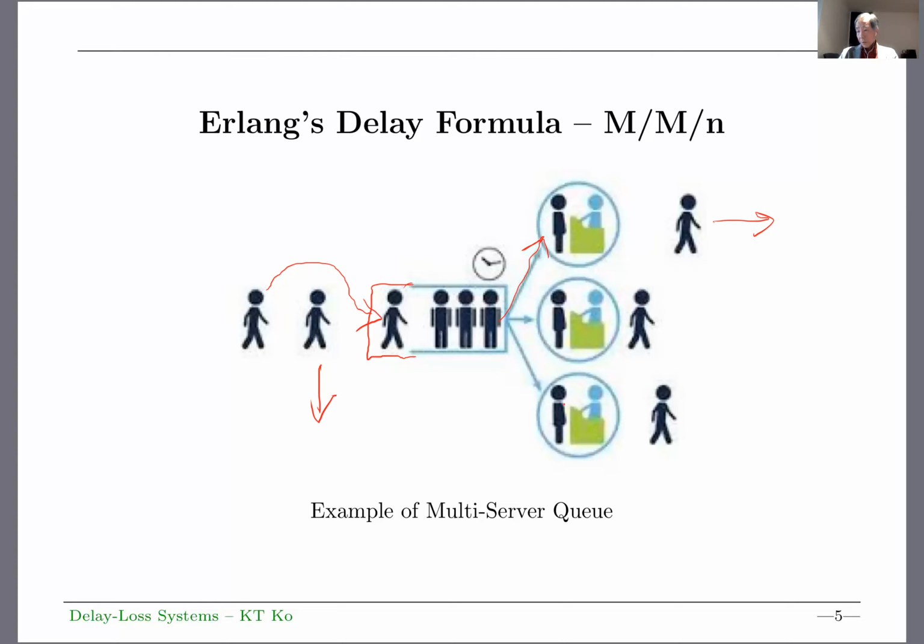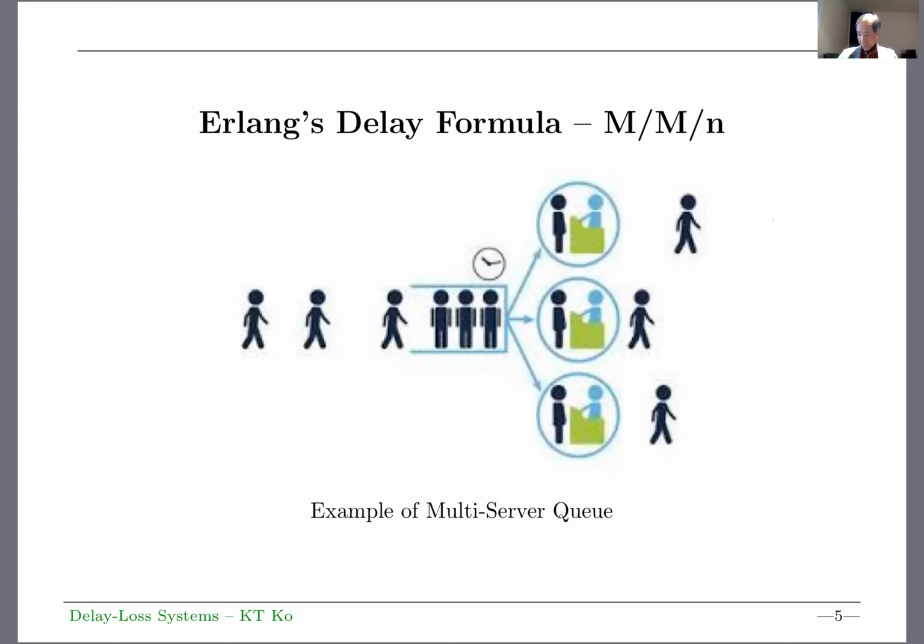Okay, so the idea is there are cases where a server is immediately available. You do not have to wait. There will be no waiting for you. You get service straight away. That's good. The other one is all the servers are busy and then you wait in the queue, so you are delayed. And the final one is when all the servers are busy and the queue space is not available, then you have to drop. So that is the loss.